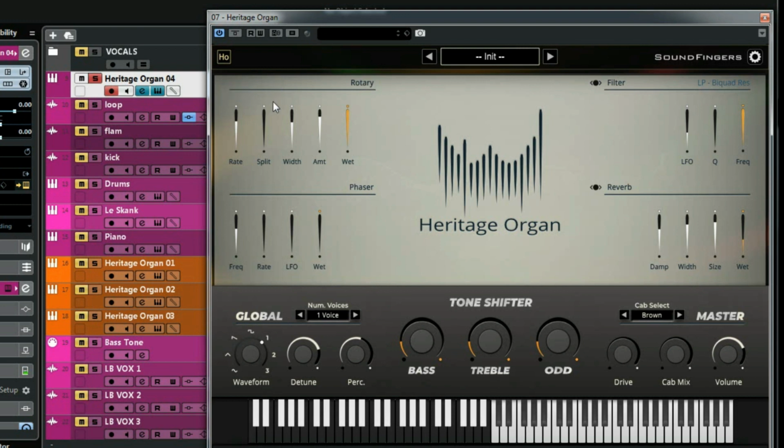Okay, so basically you get what the rotary does to affect the sound of the organ. All right, so I'm going to go across the section now and just basically move each button up and down so you can get an idea as to what it does as a whole within that section.